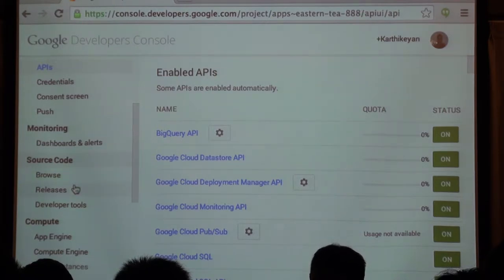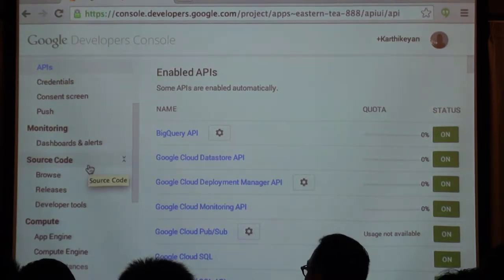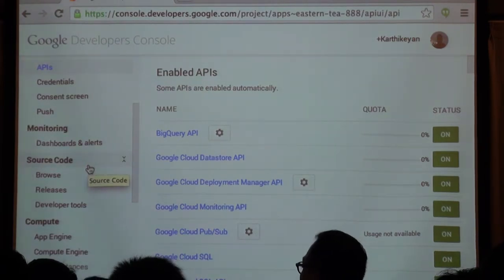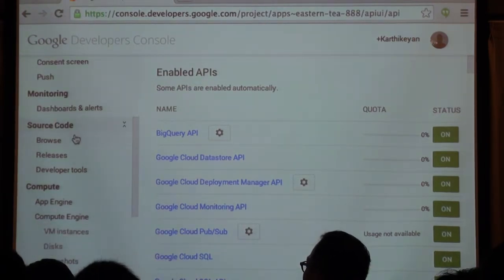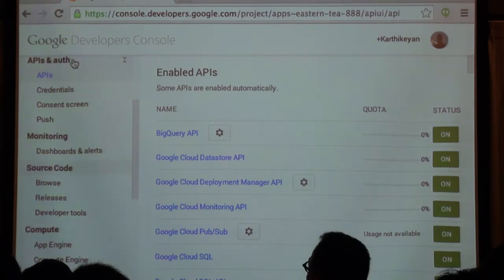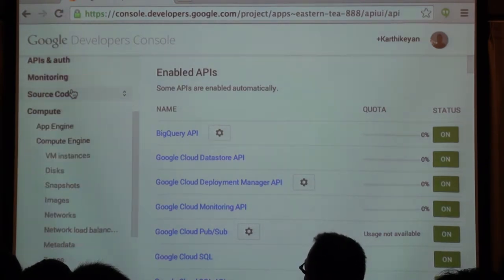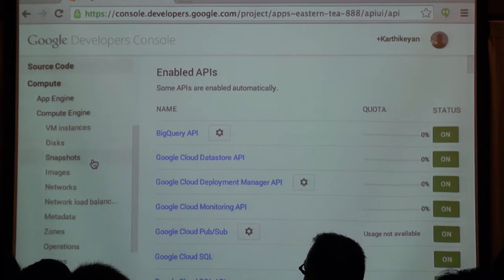So if you're doing purely on platform as a service, we also have the capability of doing push to deploy straight into App Engine. Every Google project comes with its own Git repository, so you can use Git to manage your code. We also like GitHub a lot, so you can actually link to GitHub as well if you like. But those are the brief ones. Maybe not quite that interesting for today's talk, but just thought I'd cover them anyways.